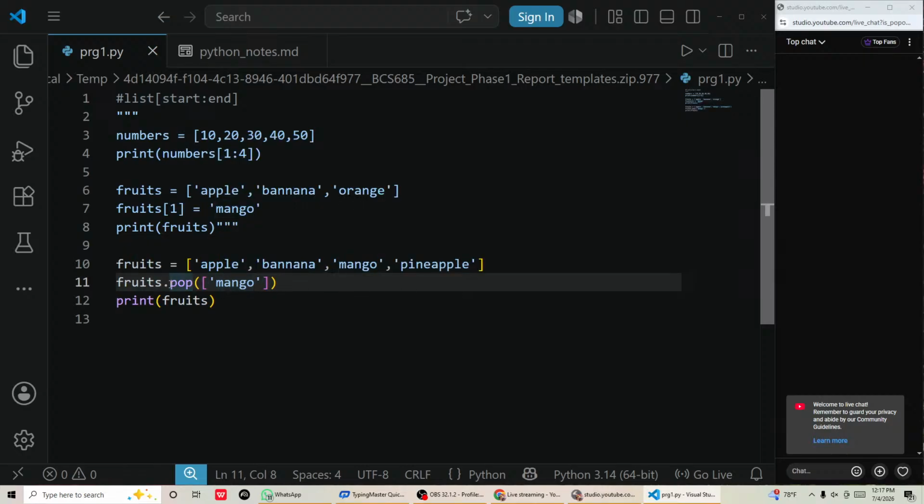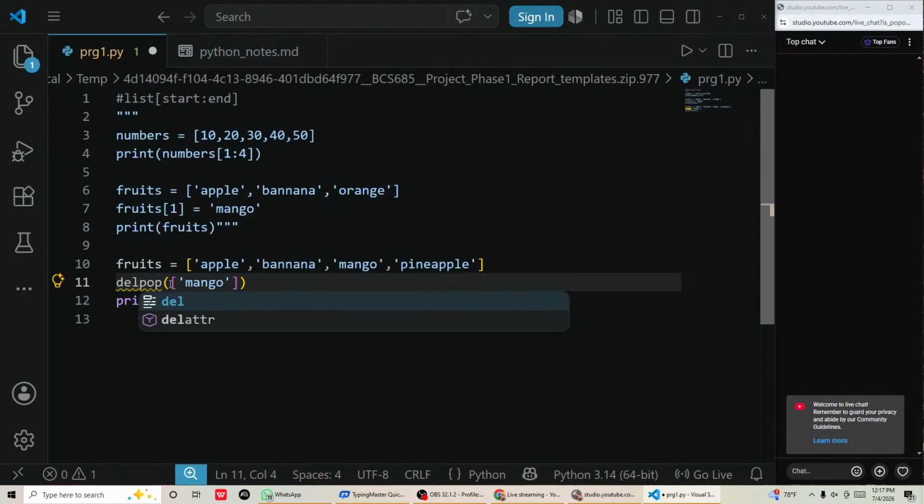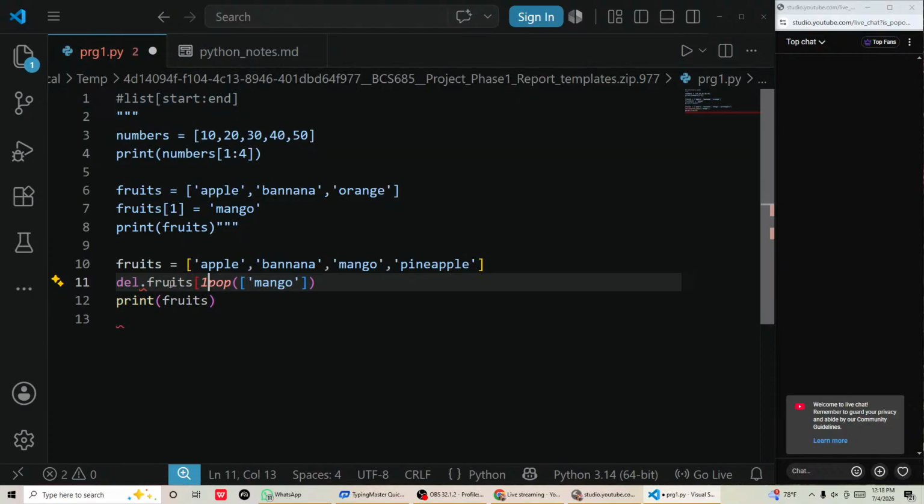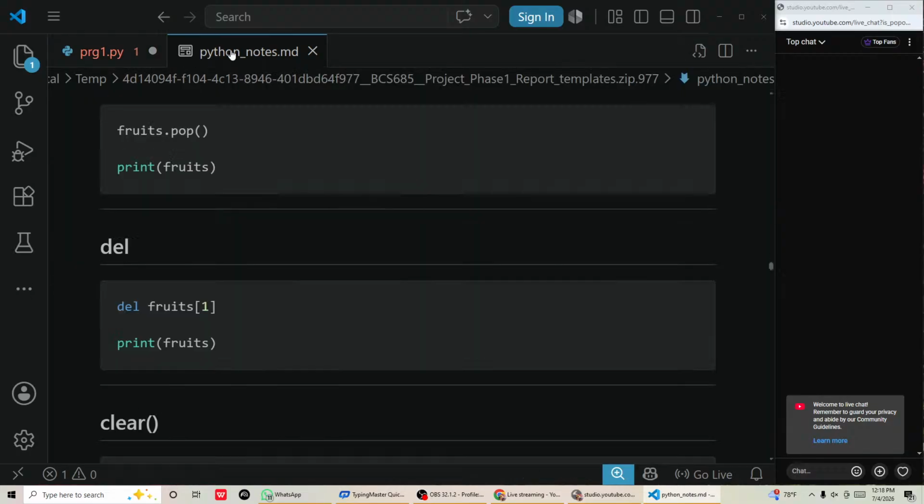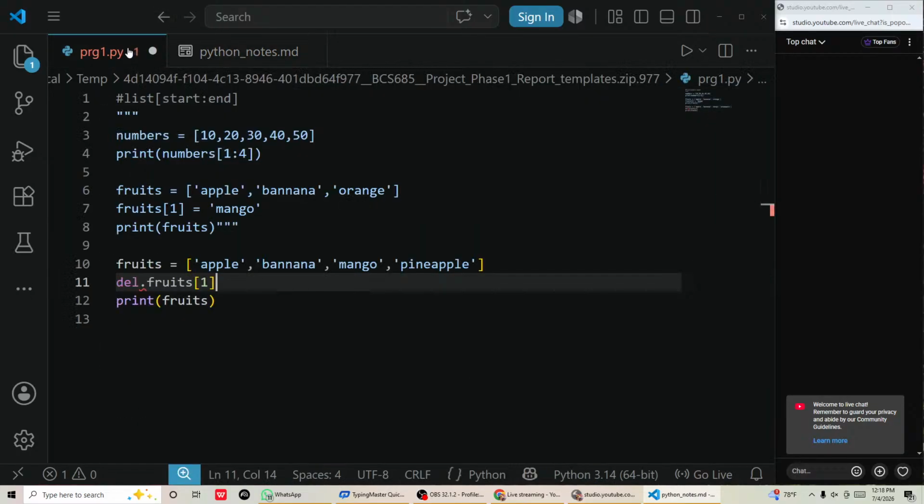You can just give delete, fruits of, and mention which element at what position. Sorry, no dot. When you are going to use delete, you should not use the dot, and you just leave it as it is.